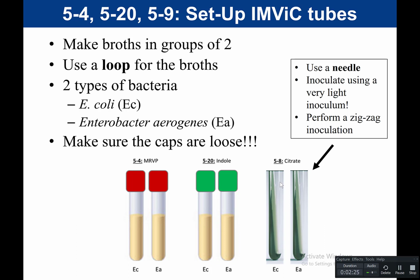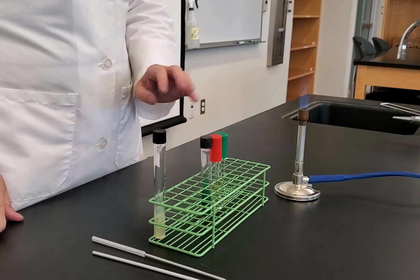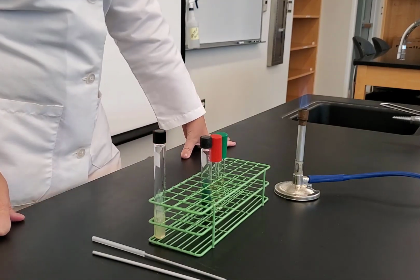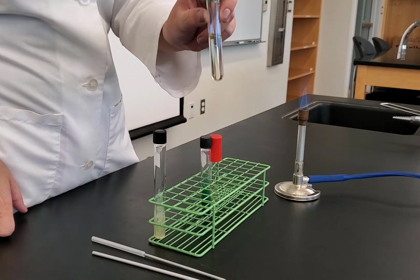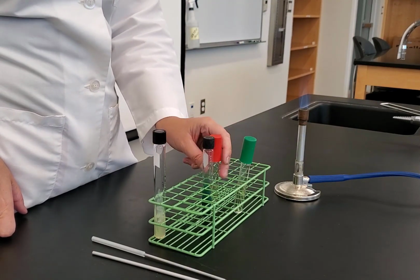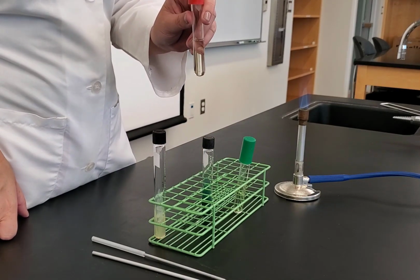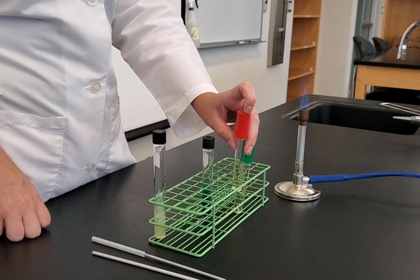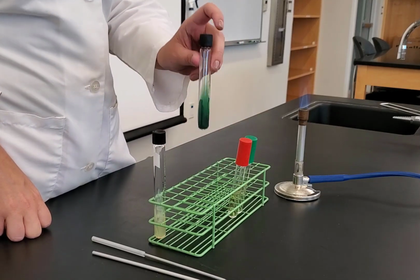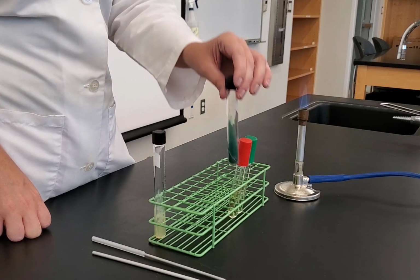So now I have a video demonstrating the setup for these tubes. So in this experiment, I'm going to demonstrate how to set up our IMViC. IMViC stands for indole. So we have an indole production test. We have the MR, methyl red. V, Voges-Proskauer, that's in the same broth. This is an MRVP broth. And then the C is citrate. This is a citrate slant. We're looking at citrate utilization.